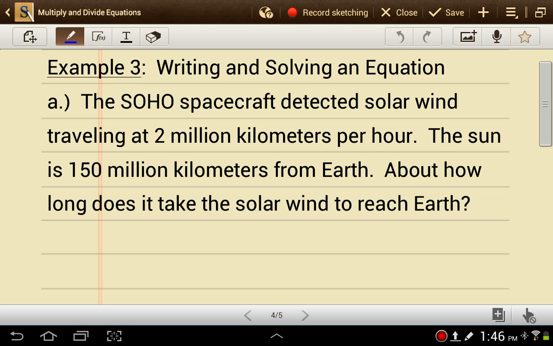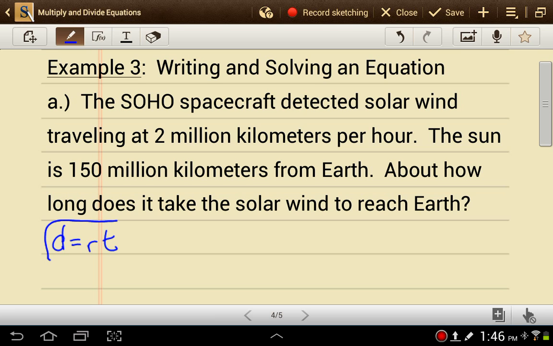This one I'm actually going to use a formula that you may or may not know, but it comes in handy in problems like this. Anytime you have a rate, like 2 million kilometers per hour, that's a rate. That word per is key for that. And it's talking in distances and time. So per hour is our time, and 2 million kilometers is our distance. Anything that has time and distance, and we're talking about a speed, this formula becomes very helpful. And that is distance equals rate times time.